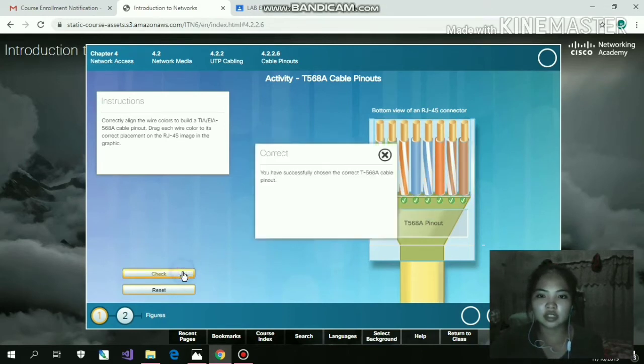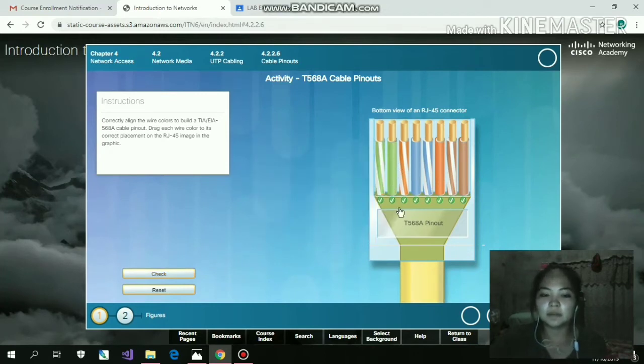So let's check. So that is for the T568A pinout.